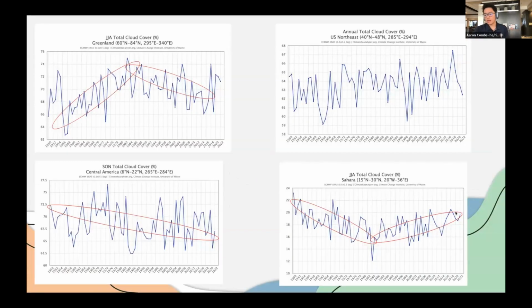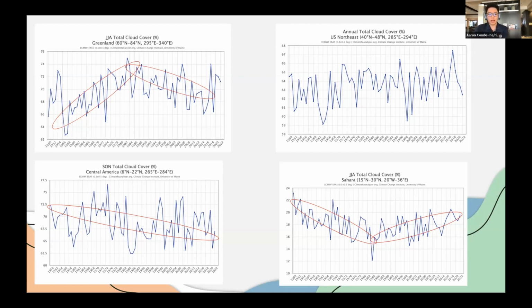From our results, I broke them down by the 3 aforementioned separate stages. Here, you can see time series generated in stage 1. These are selected because they represent the wide range of results that arose in this stage. It's clear from this data that while the Earth may be rapidly warming on average at a global scale, this increase in mean temperature does not have a homogeneous effect on all areas. You can see, for example, in Greenland, there's a very clear increasing and decreasing pattern in total cloud cover, whereas in the Sahara Desert, there's a clear decreasing and increasing pattern.